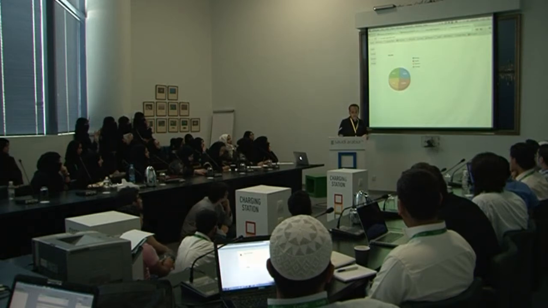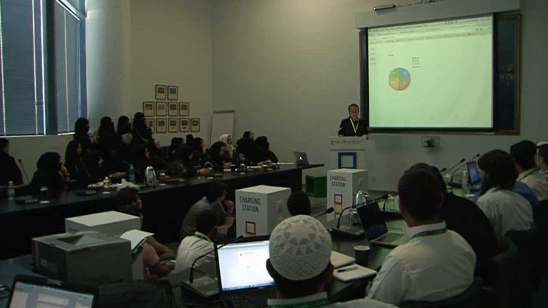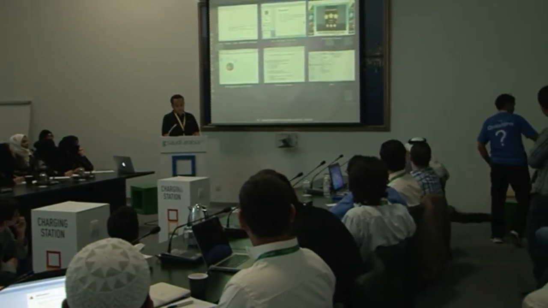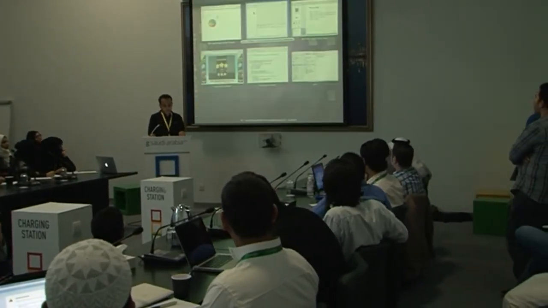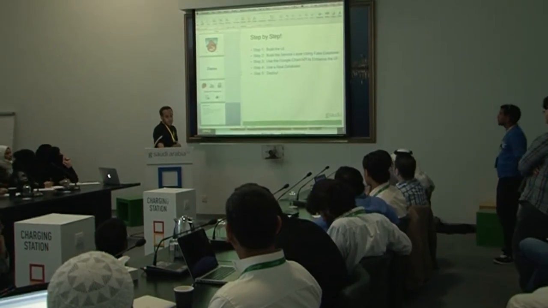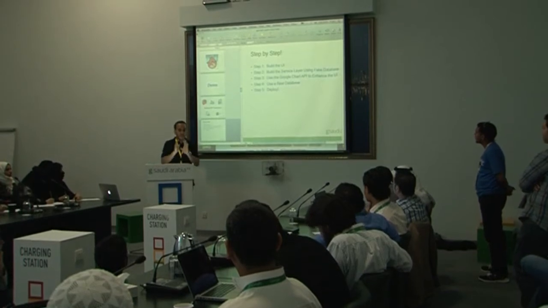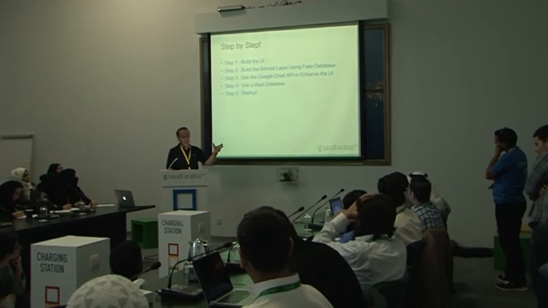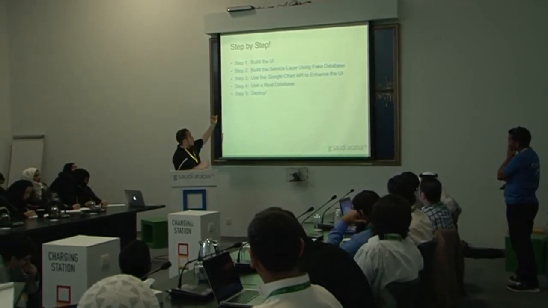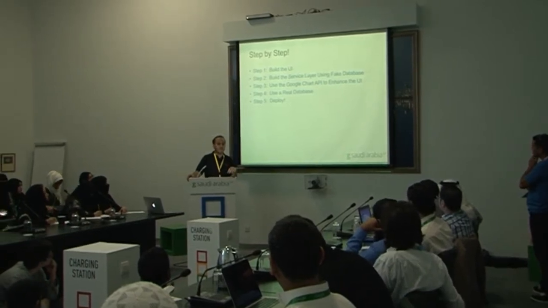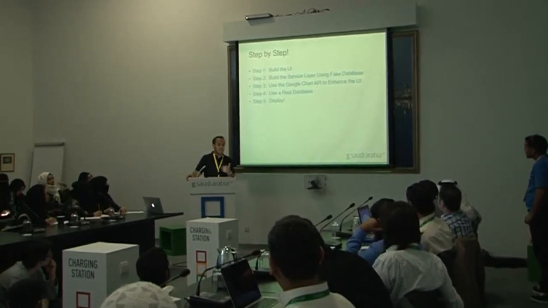It's very basic. You click on the button and you vote, and it shows you live the percentage of each of the fruits. So the first step is to build the UI, and then I want to show you how to build the Ajax services. Then I'll show you how to build the chart, and through step 3, I'm just going to use a fake database in the back end. And in the end, if we have time, I'll show you how to use App Engine's APIs to build the database.